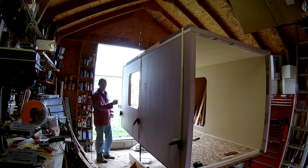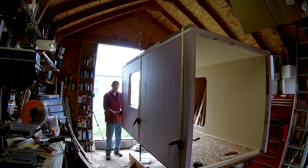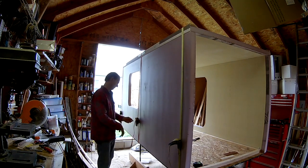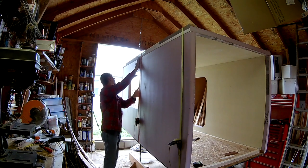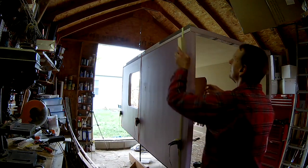If you're concerned about the ratchet straps digging into the foam, you can use a scrap piece of thin wood just kind of put behind them. As you ratchet them, they shouldn't dig in once they're tight though. Or if you got extras, you can put wood behind each one. Alright, so we got a little bit of tension on the roof, so we just go ahead and verify everything's still lined up properly.